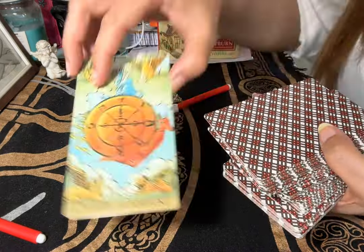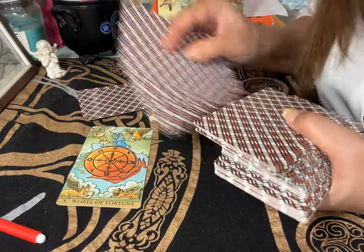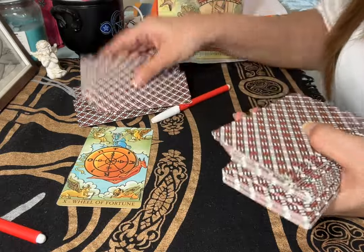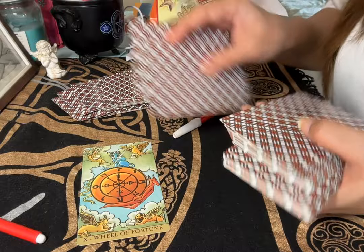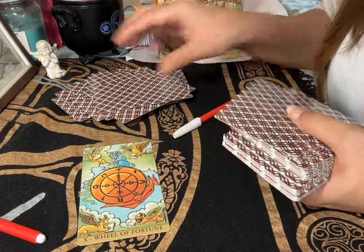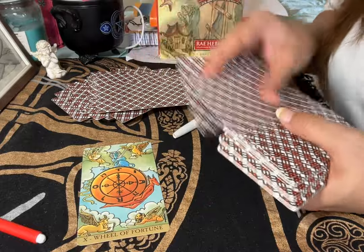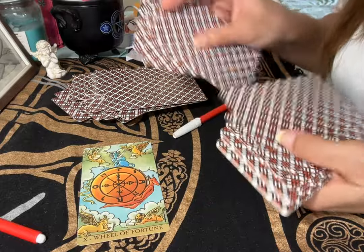The wheel of fortune is going to bring you much fortune — you could be dealing with an air sign, definitely. Also, things will turn to give you clarity, and this spell will help you to clear things between you and the other person. I'm going to announce my spell classes soon — most probably it's going to be next Saturday. There will be probably three love spells, one money spell, and how to cast them, how to clear your energies — everything.